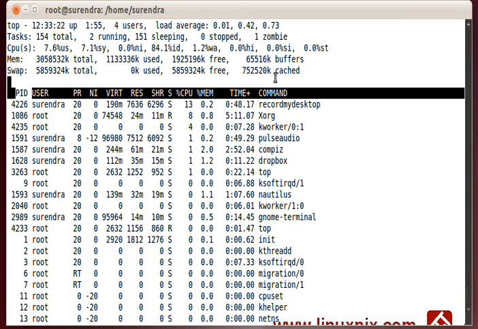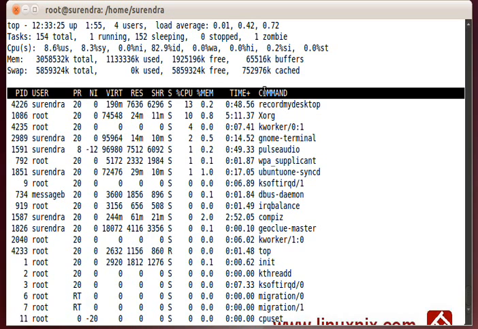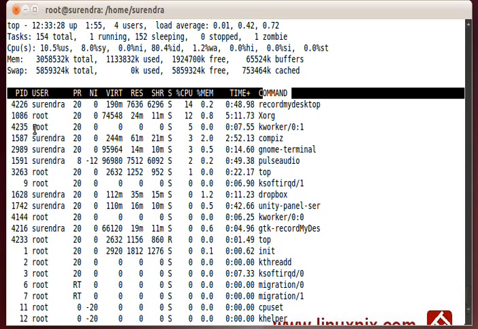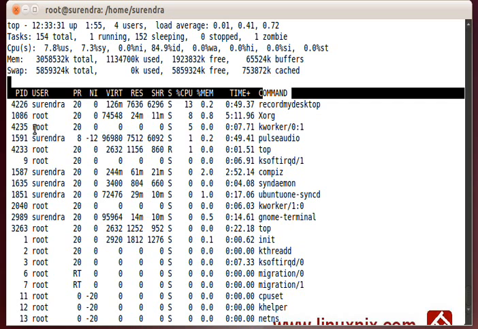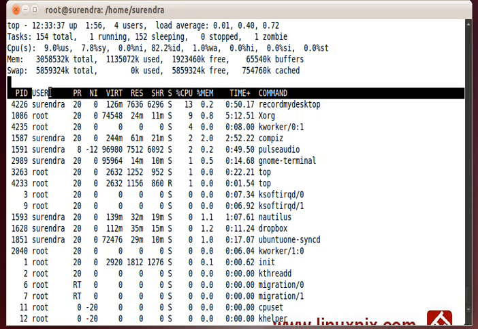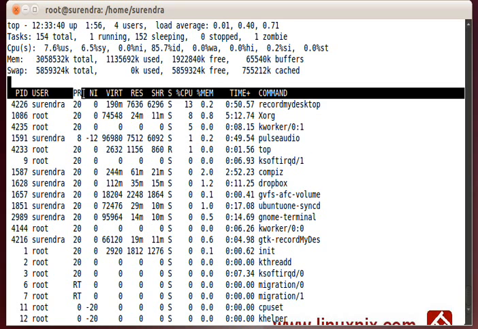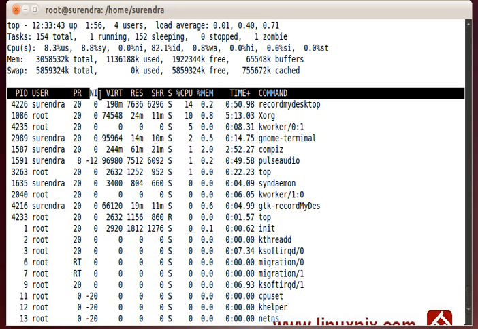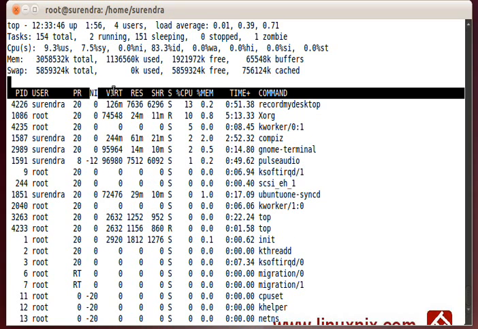We actually communicate with the command, but your Linux CPU will communicate with the PID. It knows only about the PID, it doesn't know anything about the command. Next, coming to user: who is the user running that process ID. This is the priority of that process. Nice and priority are both almost identical.